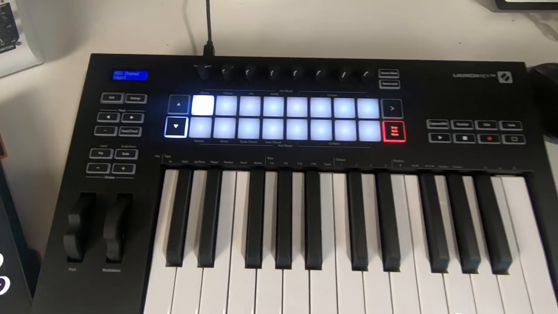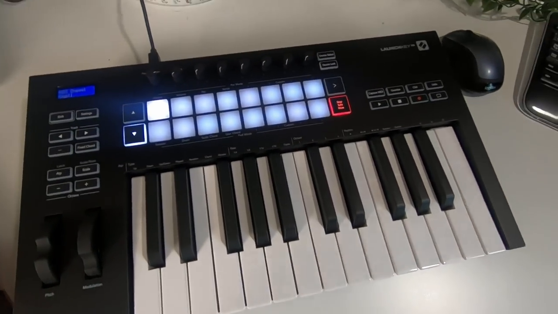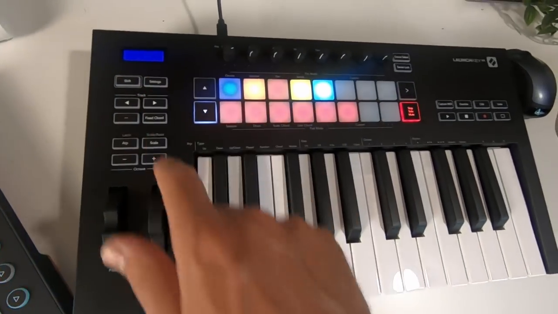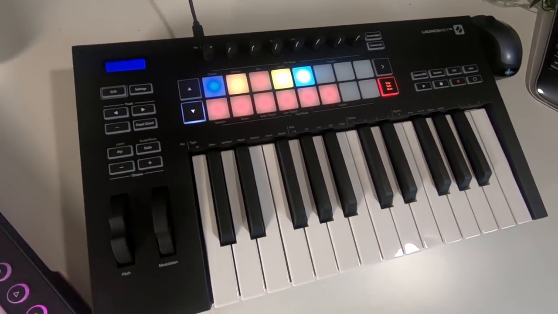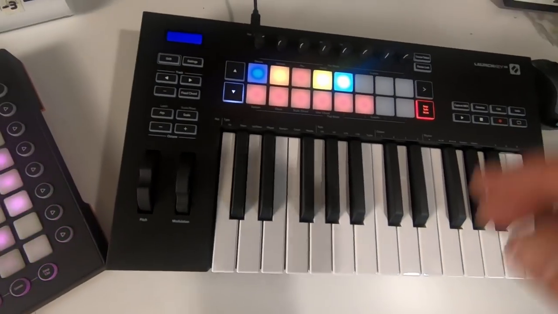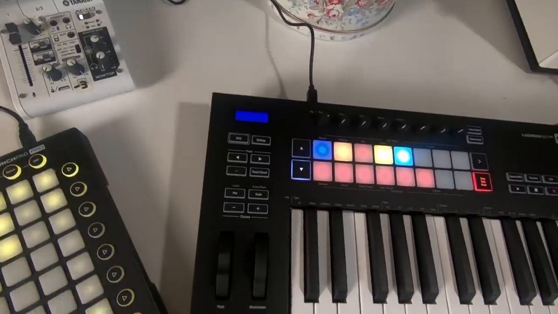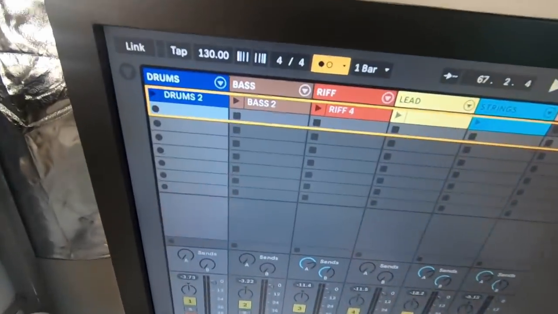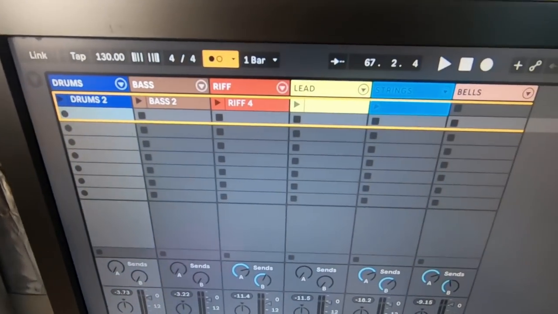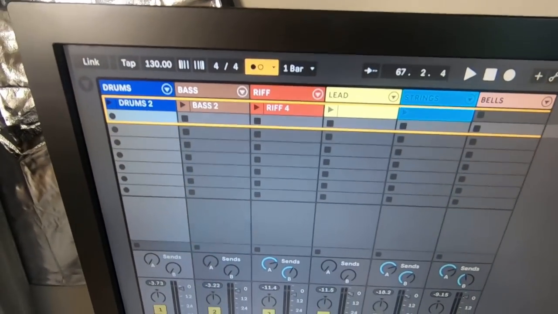But this is going to be a bit harder than I thought. I was not immediately able to get this up and running and understanding all of the controls. Let's get out of the settings here. So I think in this video we'll be figuring it out together as we go, but let me just show you the basics here. I have just recorded a few dummy clips up here in Ableton, just some empty clips there, and we'll go over this.